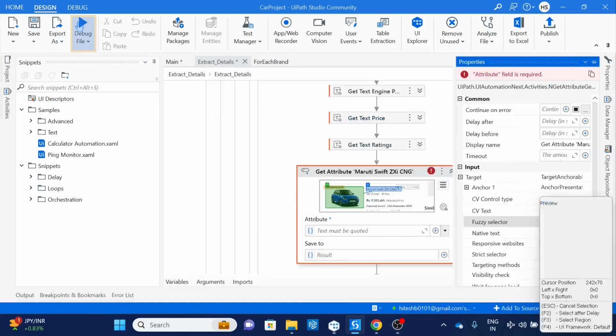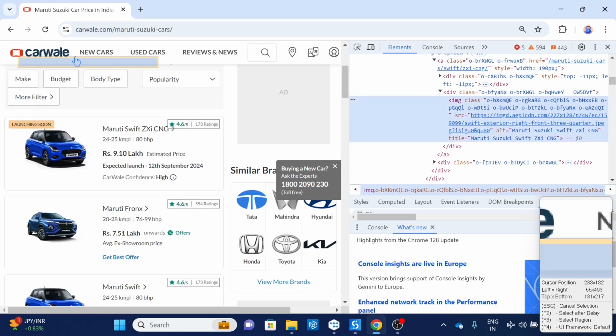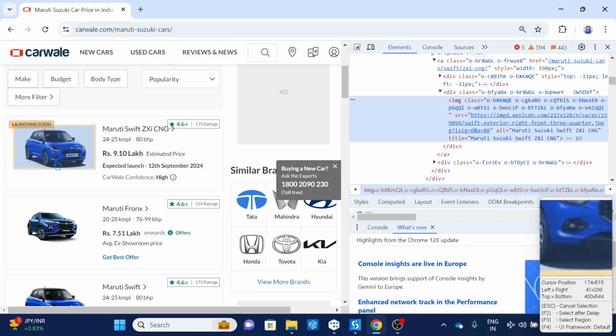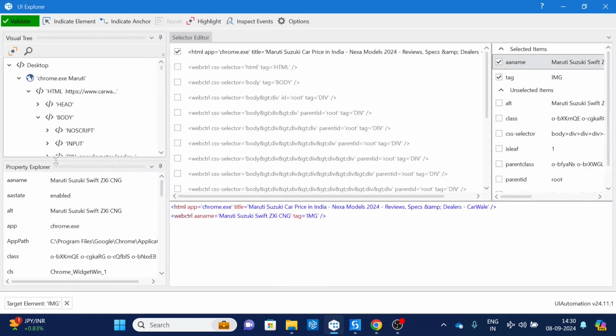And go to that page, indicate any car, and you see this AA name will change all the time. This tag will remain the same. So if we remove this name, let's see what will happen.